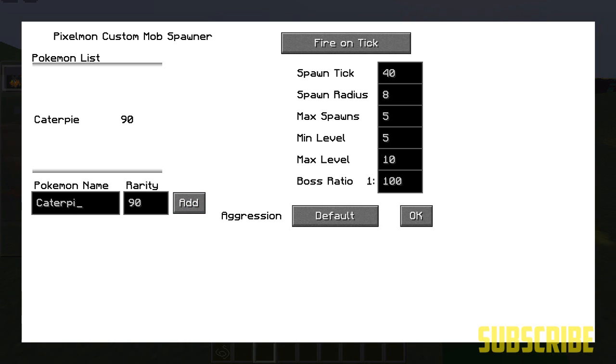Then let's say... Is this out of 100%? It is. So let's say Weedles are less rare. So let's say they're 10%. So we just write the name, we set the rarity, and we click add, and it goes into our Pokemon list. Up on the top right, if we have a look, guys, it'll say fire on tick. So that's like every tick, it will spawn something.